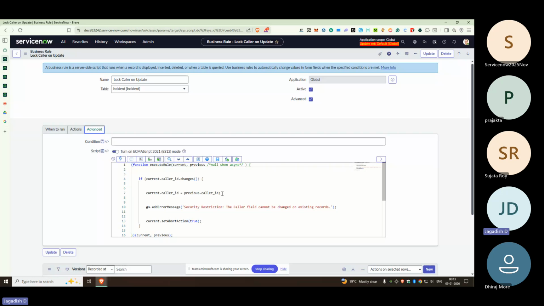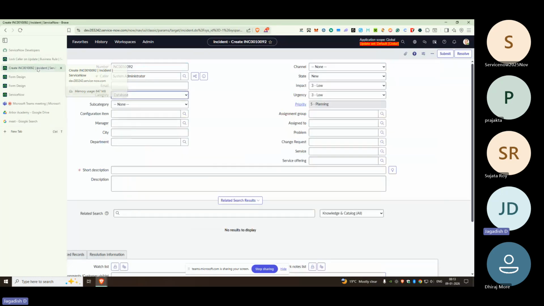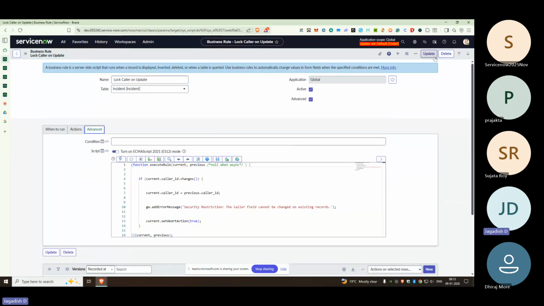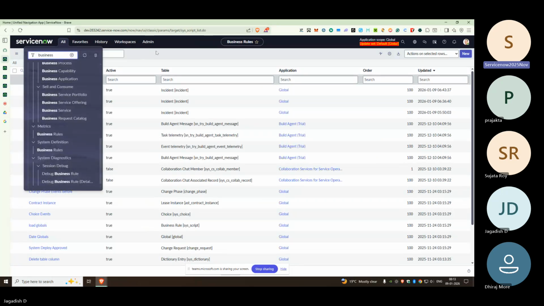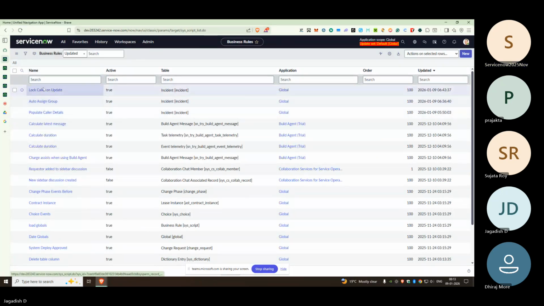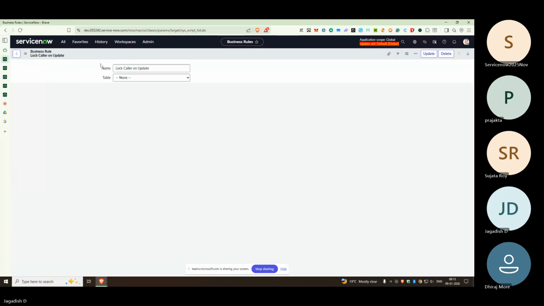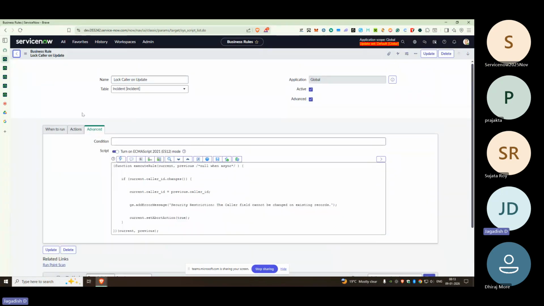The point is that one time if I have enabled it, so if I go to the form, just wait a minute. Let me just update it and go to the form. Firstly, go to the script. Show me the script once. Did you make it before or after? Before. Okay.